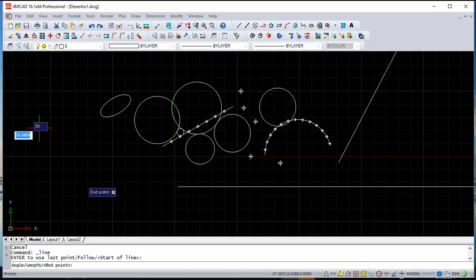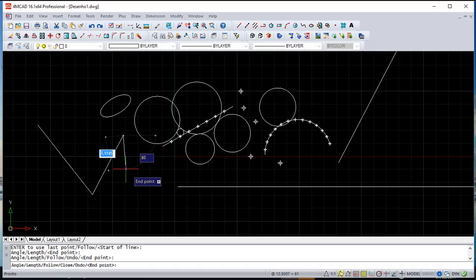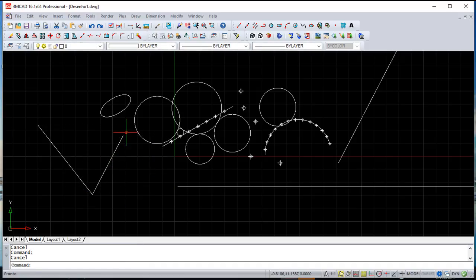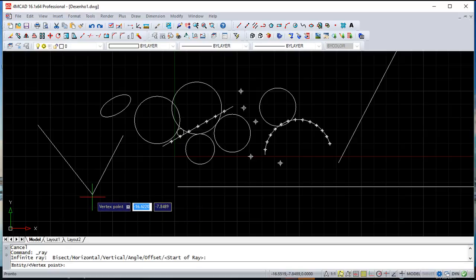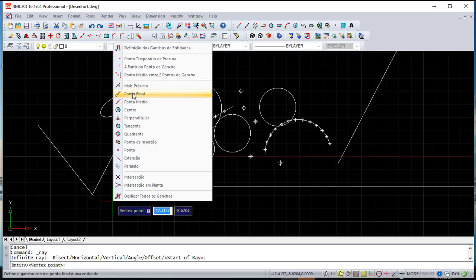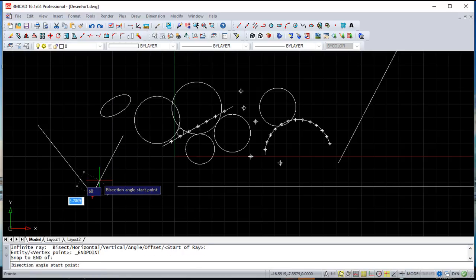For example, if I have, let me try to make something like this, and now ray, and I will choose the bisect, so B, vertex point, okay, I don't have it, but I will choose endpoint.